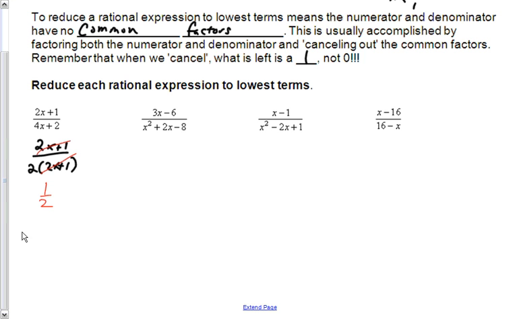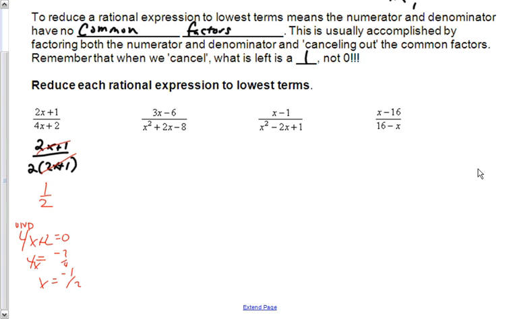When is this undefined? Well, to find out when it's undefined, you do 4x plus 2 equals 0. If you do that, it's minus 2 equals 4x, and x equals negative 1/2. That's a bad thing. That number plugged in gets you a bad spot. So a lot of times you're going to look out for that. This is where it's undefined. But for the rest of it, that's what our expression actually reduces to.